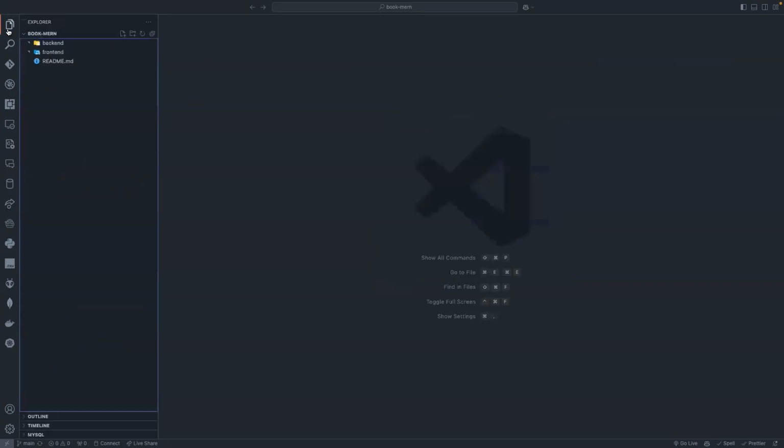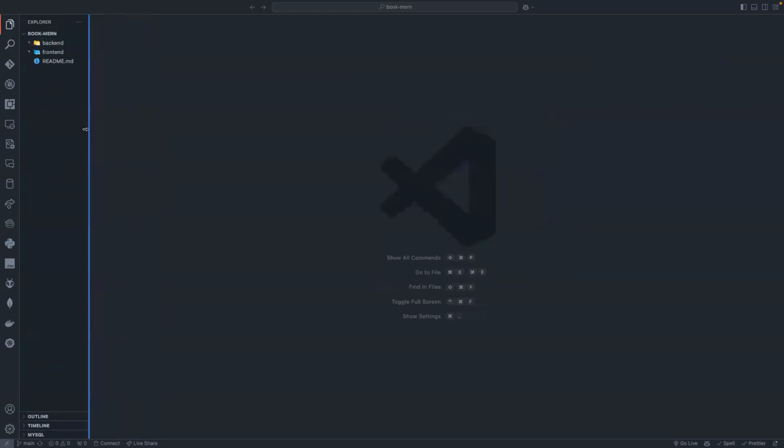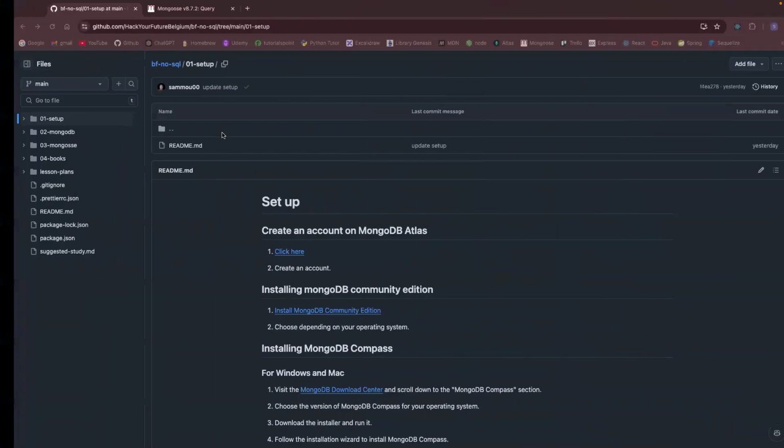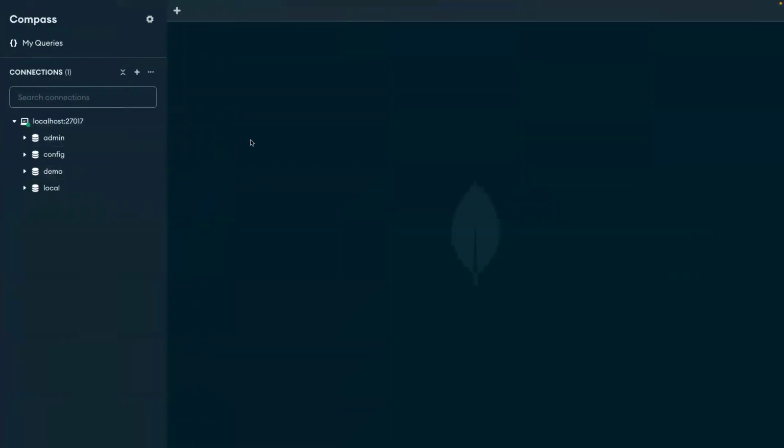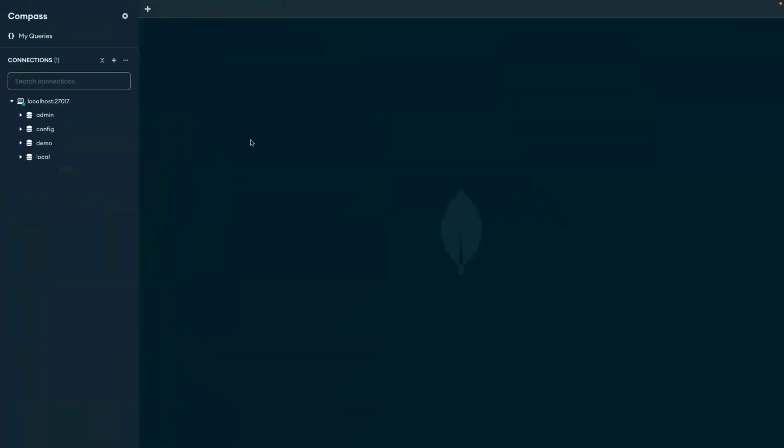Although I think it is better to use Compass because Compass is really nicer and makes everything much simpler. Just to show you how you can do it in VS Code if you want to.